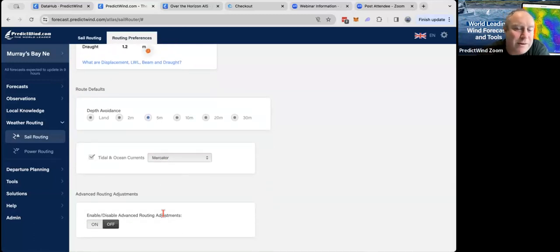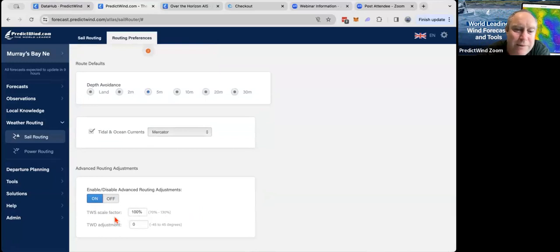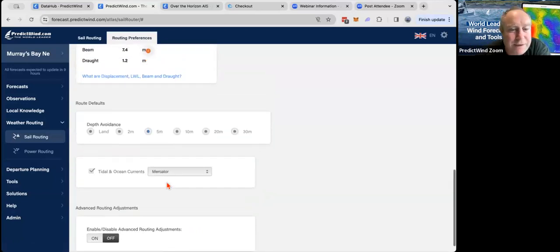Although if you're one of those people that wants to tell me that the forecast always reads 10% lower, by all means, come in here and scale up your average wind speed. Go for it. But generally, the forecasts aren't out by 10% or don't always read low. People just don't realize that they are averages. So we'll talk about that later. The wind speeds in the wind map are averages, gusts up to 40% higher.